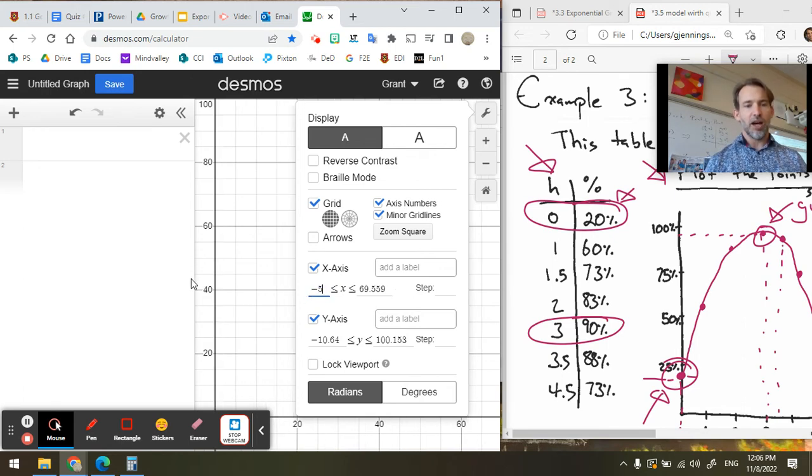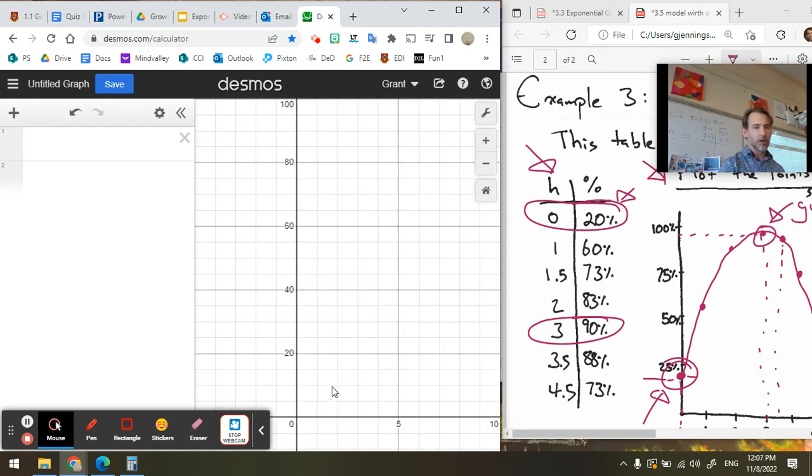Let's just leave in negative 5 so we see something there. And then for the positive values, let's look at up to 10 hours of studying. Okay, there we go. Now, what you will do to model with a table, it goes like this. And you might want to bookmark this in the video if you're going to do this in the future to model something in physics classes or to find the equation that goes through a complex data set. This is how you would do it if you believe your data is quadratic.